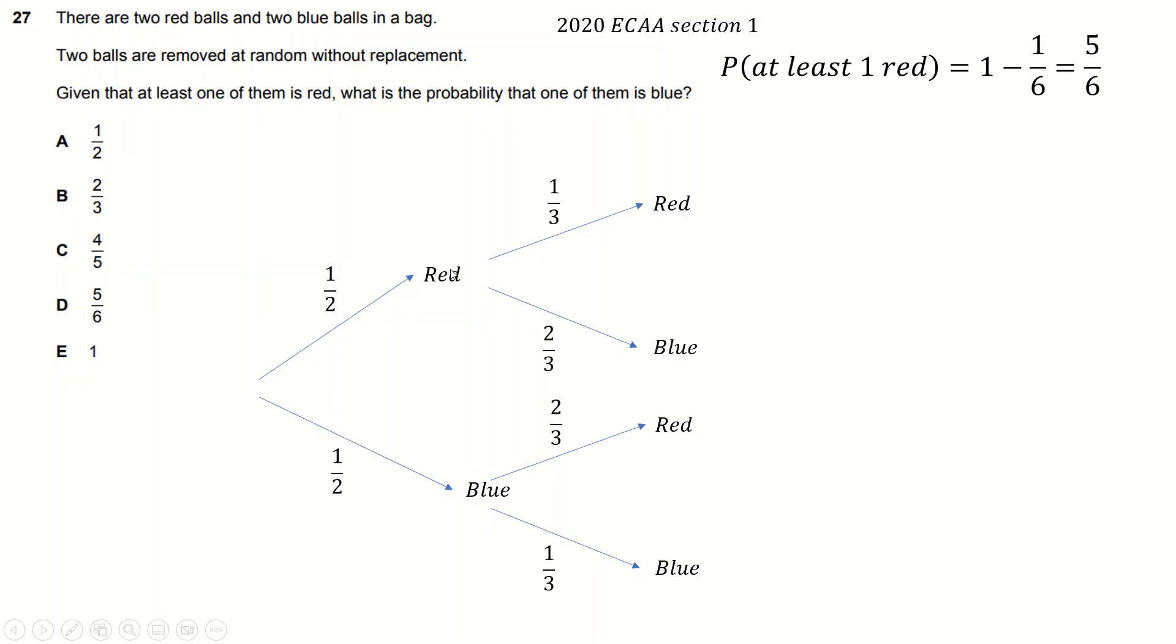What's the chance of there being a blue one in that? So we're just looking at these three branches. Let's just work out the two branches that have a blue in them, which is this one and this one. So that's just going to be two lots of one-half times two-thirds, because there's just one-half times two-thirds twice, which is two-thirds. And now, to work out, given one of them is red, so we're only living in this probability, this is the chance of it being blue. So it's going to be this one divided by that one, which is the total space we're interested in, because we're not interested in all the outcomes, just the ones where there's one red.